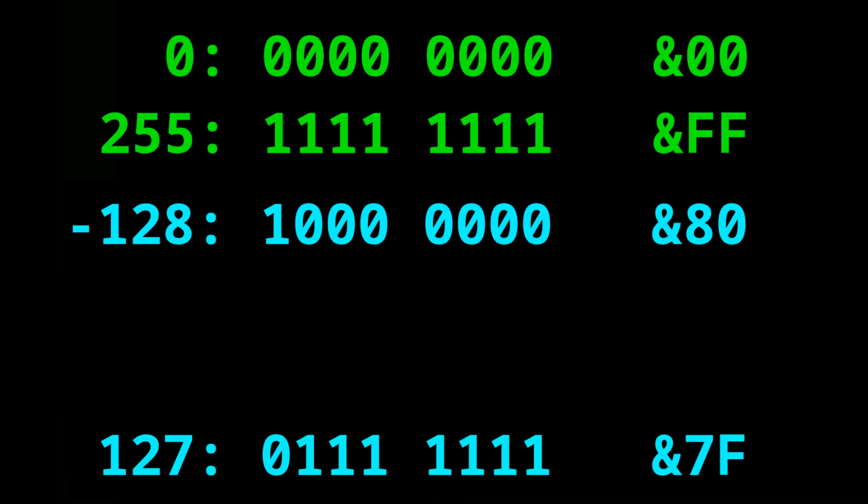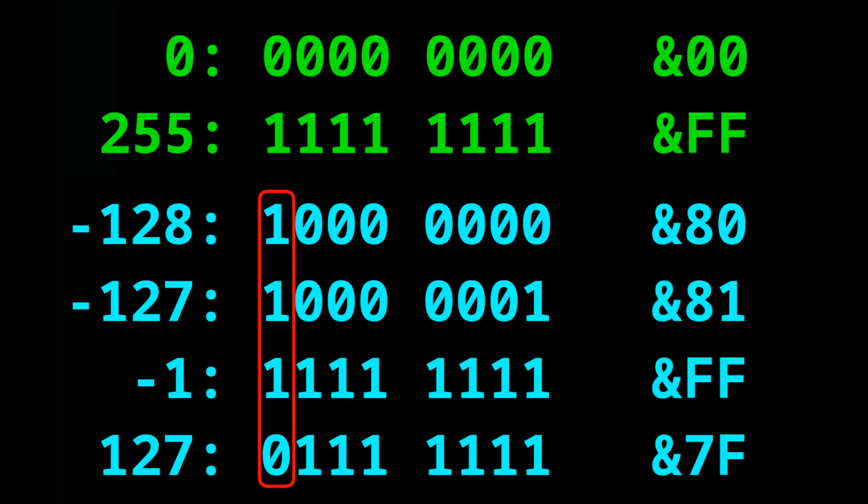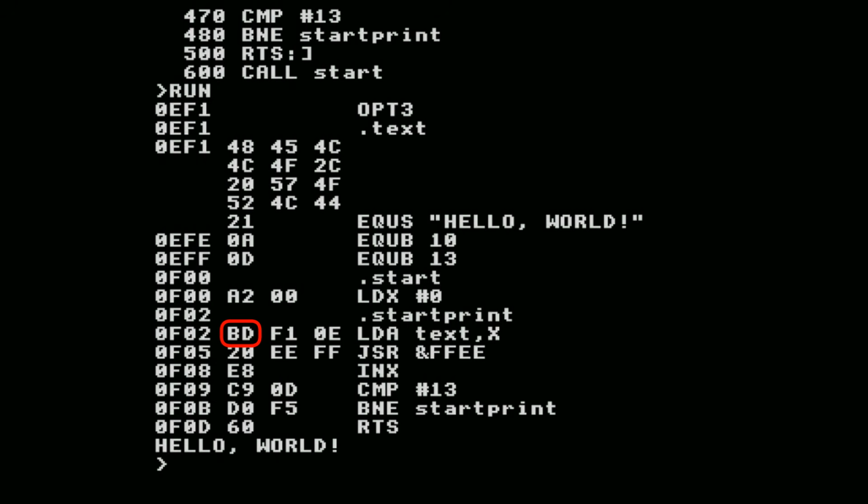With unsigned integers, all 8 bits of the byte are used to represent the number, whereas with signed integers, the highest bit is reserved as an indicator to say whether or not the number is positive, in which case it'll be a 0, or negative, in which case it'll be a 1. BNE uses signed integers, and thus F5 is equivalent to -11 in decimal, and it quite literally means go backwards 11 bytes, which takes us to the start print label.